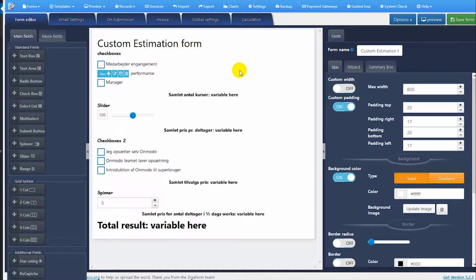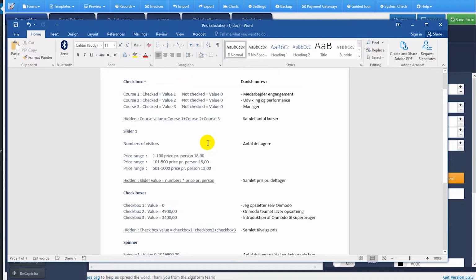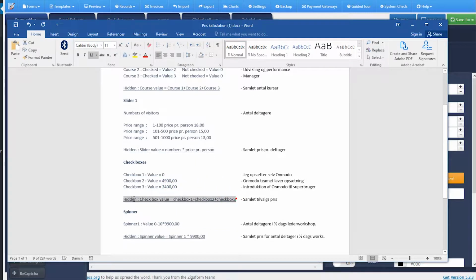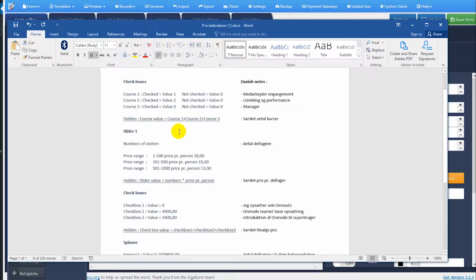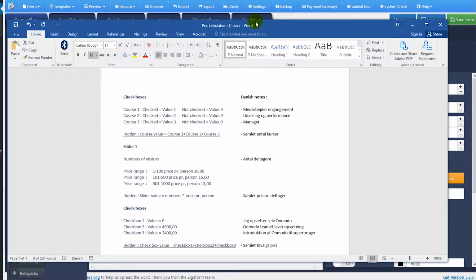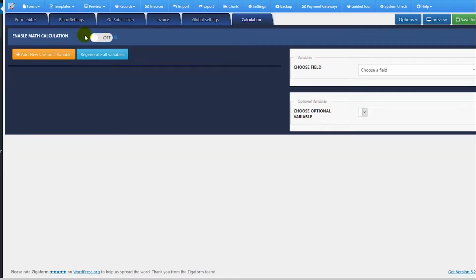And now we need to work on the calculations, here, here, here, here. So in this case, we will need variables. So in order to do that, we need to go here under calculation tab, enable math calculation, and add variables.